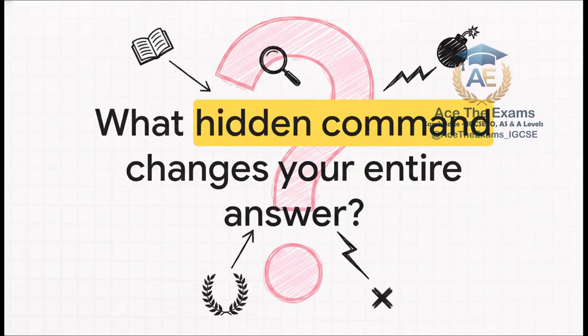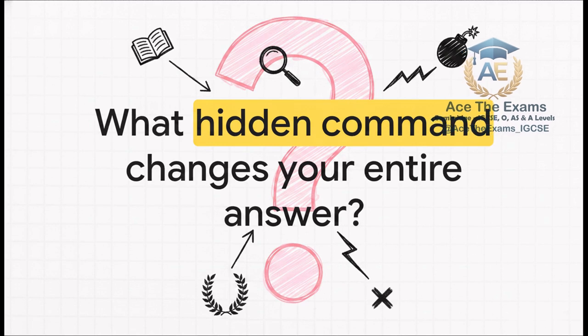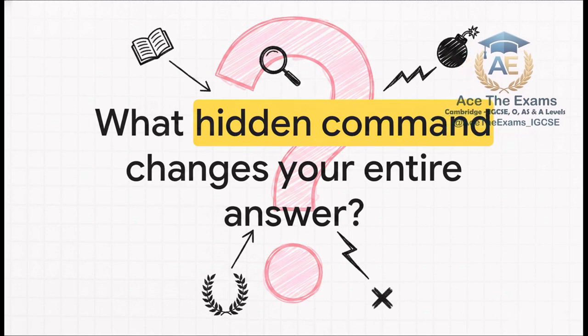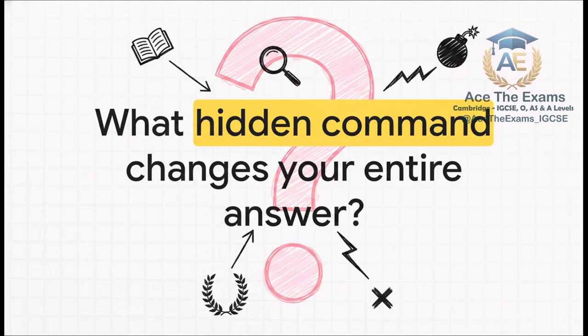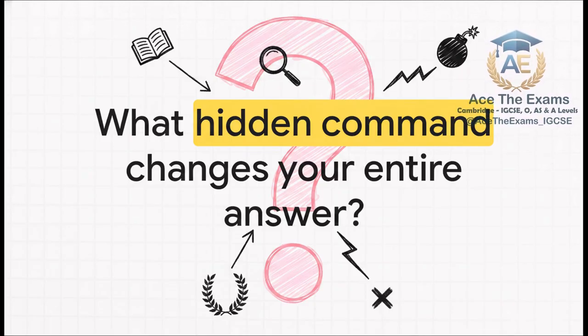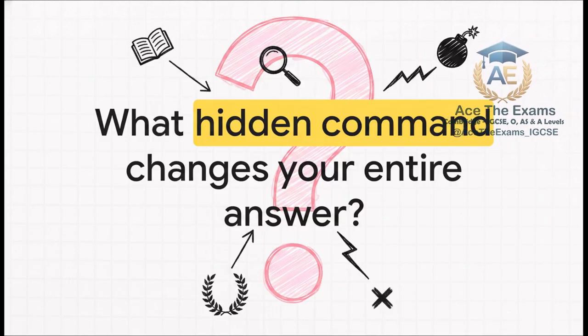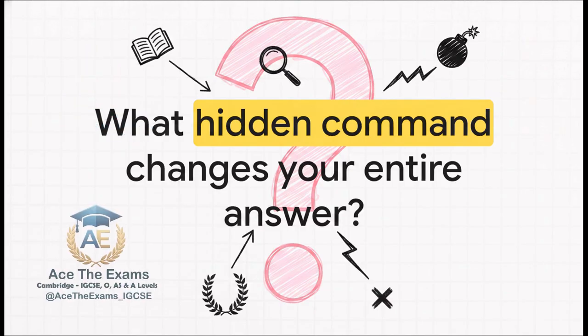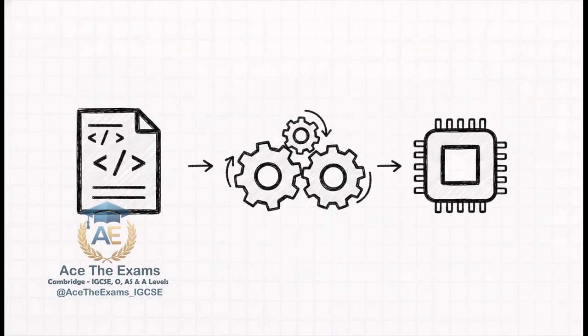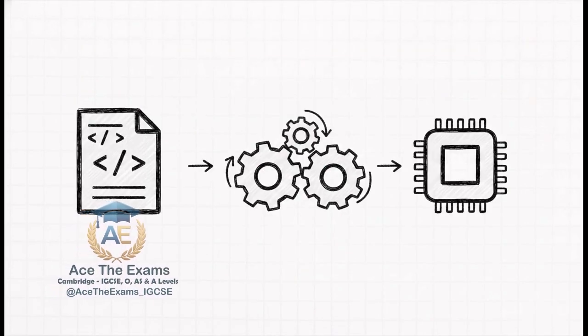In a moment, I'm going to reveal the single hidden examiner clue, a very specific command word that literally dictates whether you get full marks or absolutely nothing. But listen, if you try to use that cheat code without understanding the underlying logic, it's going to backfire. So first, we need to build the foundational framework that makes that clue super obvious. All right, Section 1, how computer languages work.